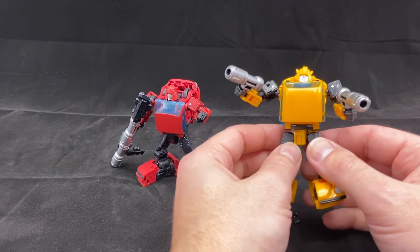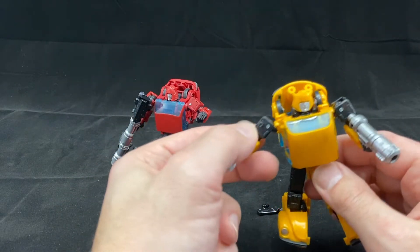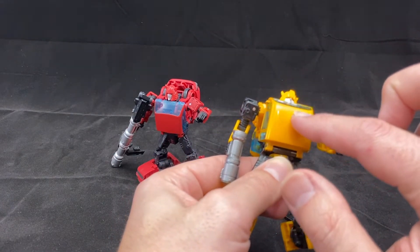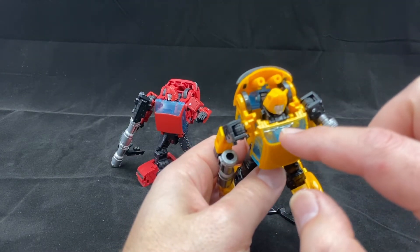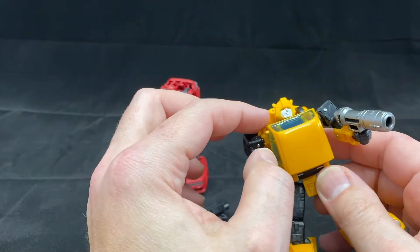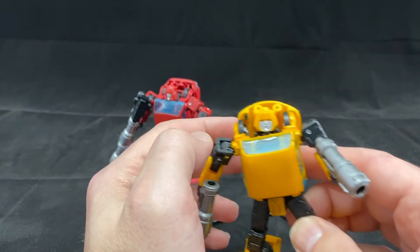One thing I'll point out before you grab one off the shelf: if you see several, go through them all, because I saw a lot of inconsistencies in the paint jobs. I noticed various different tonal values of the chest area, different quality of painting on the windshield wipers — some were just blobs, some were painted thicker or thinner. I also noticed inconsistency on the face painting as well. So make sure you go through the packages and look at the face through the box to find the best one.